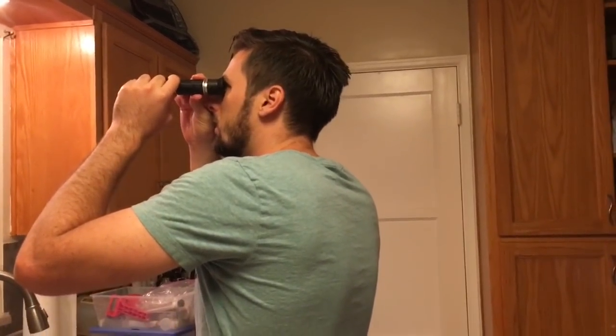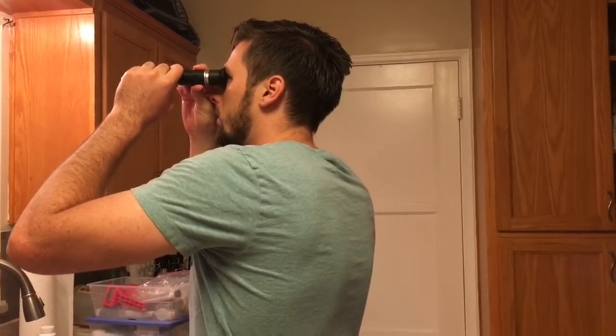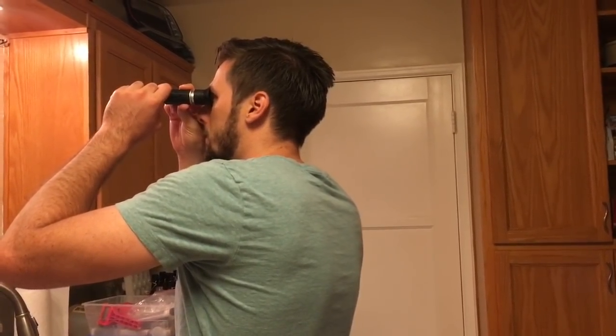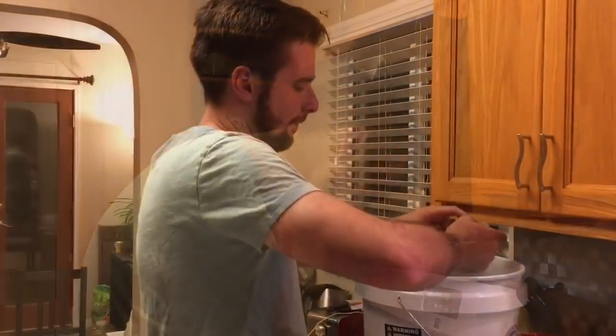It's at, so each one of those is 1, 2. So it's at about 30.9 bricks. So we'll see what that converts over into.